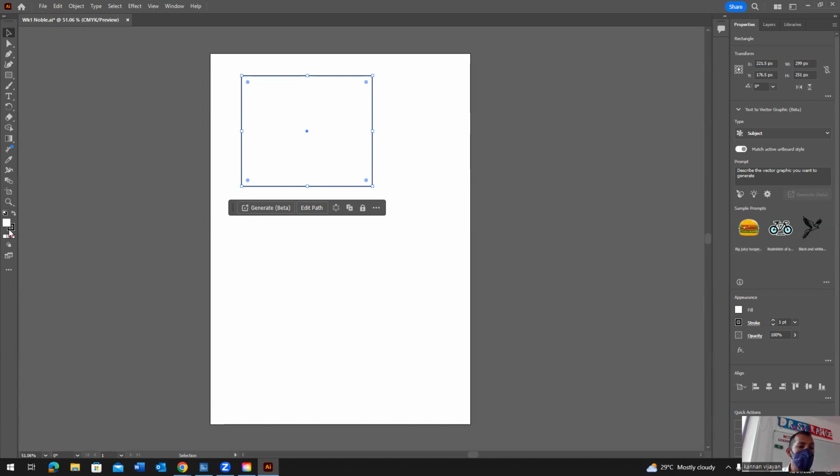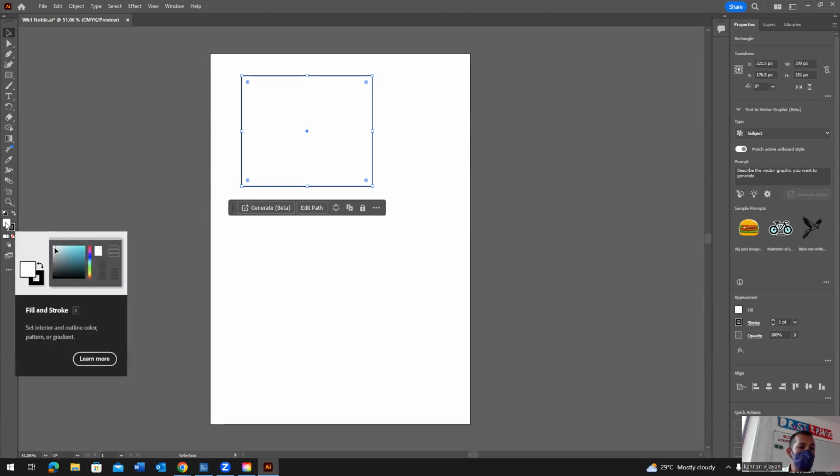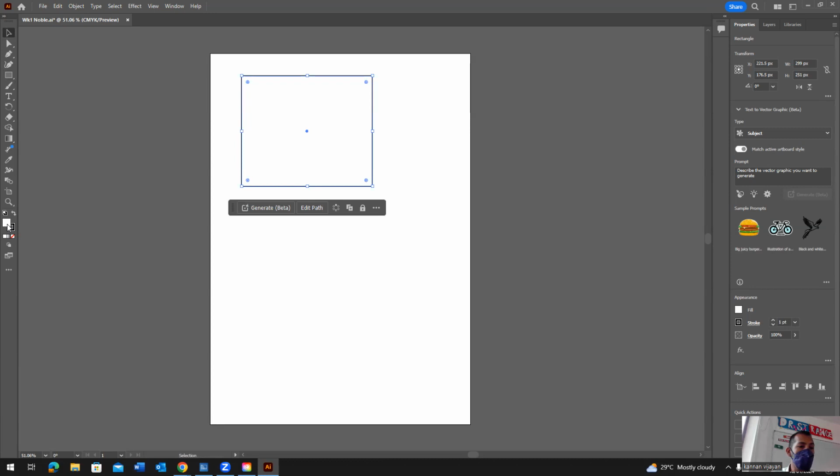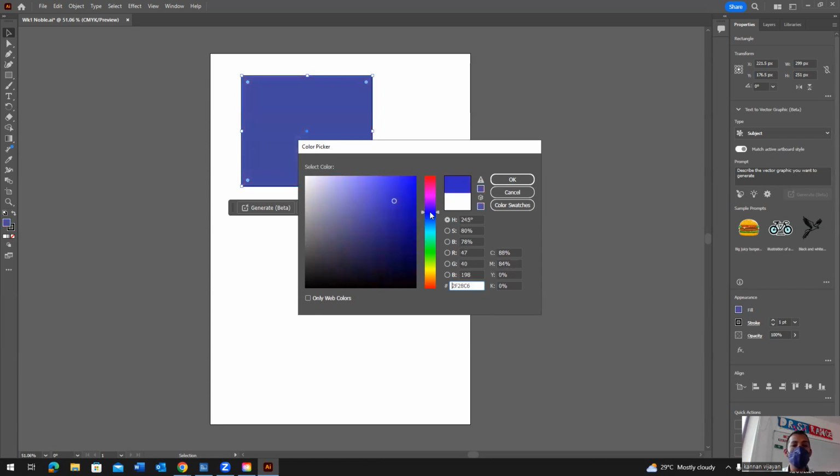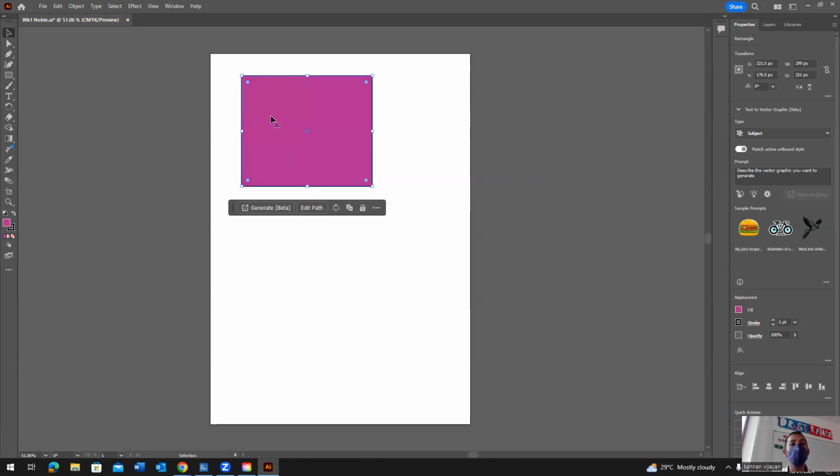If you double click on that fill color, you can choose any of these colors by holding your left mouse button on the color picker, use the slider, choose any color you desire and hit OK.